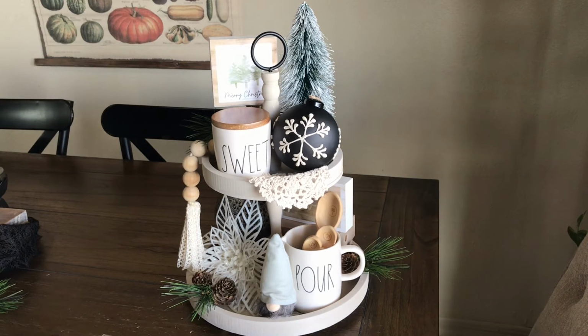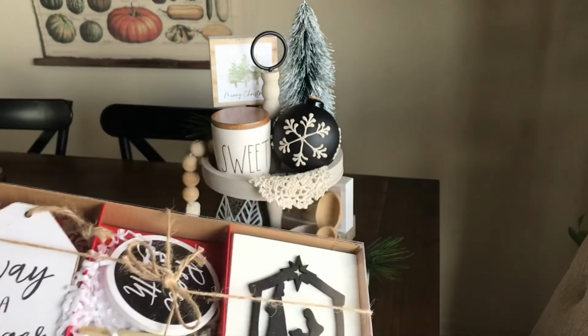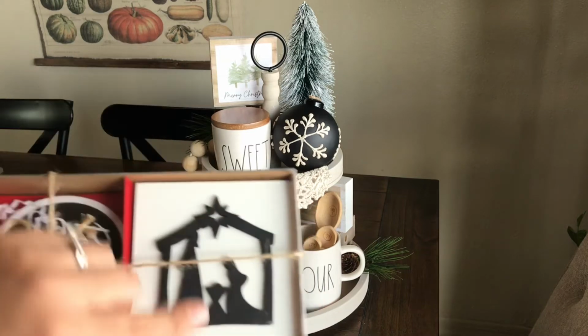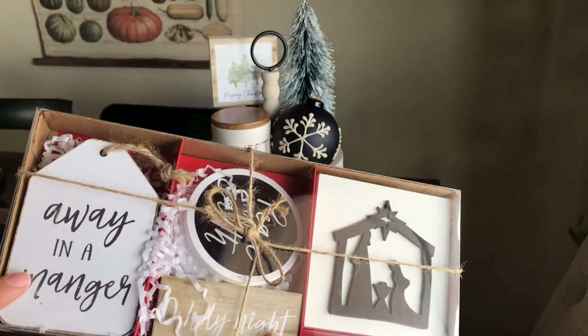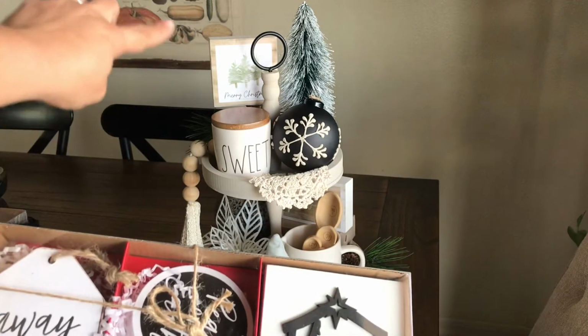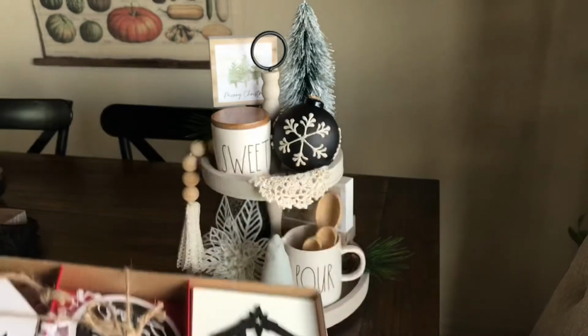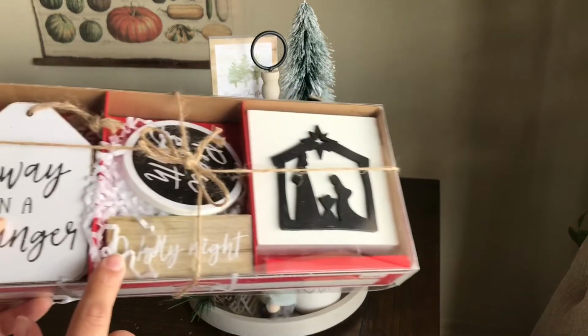So now if you had a different set, you would just take those off and replace it with a different one. Just because I have the black and white ornaments right there, I'm going to give you these examples. So you could, for example, add this sign up there, or maybe down here where the flower is, since it is a large enough piece. This smaller one that says away in a manger, maybe have that one be the one that's up top. And you don't have to use everything that is on here, but like this would be a really, sorry, I'm not even showing it to you.